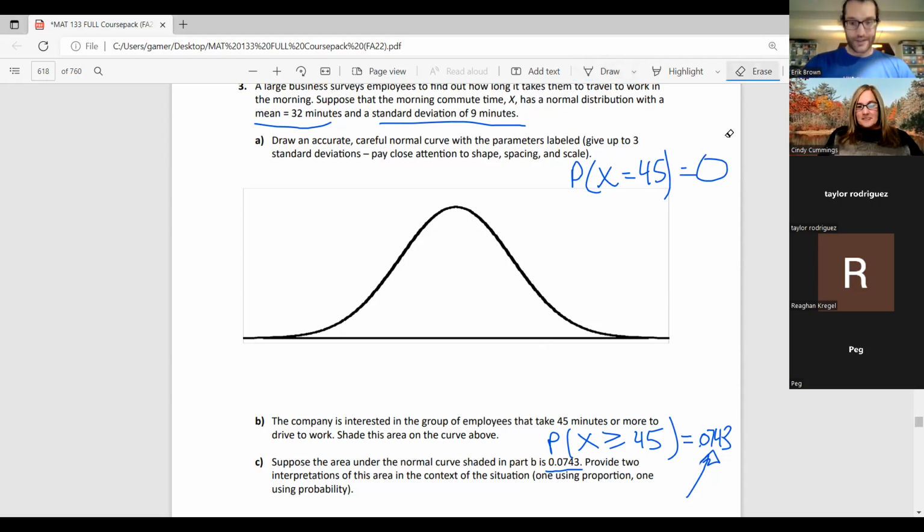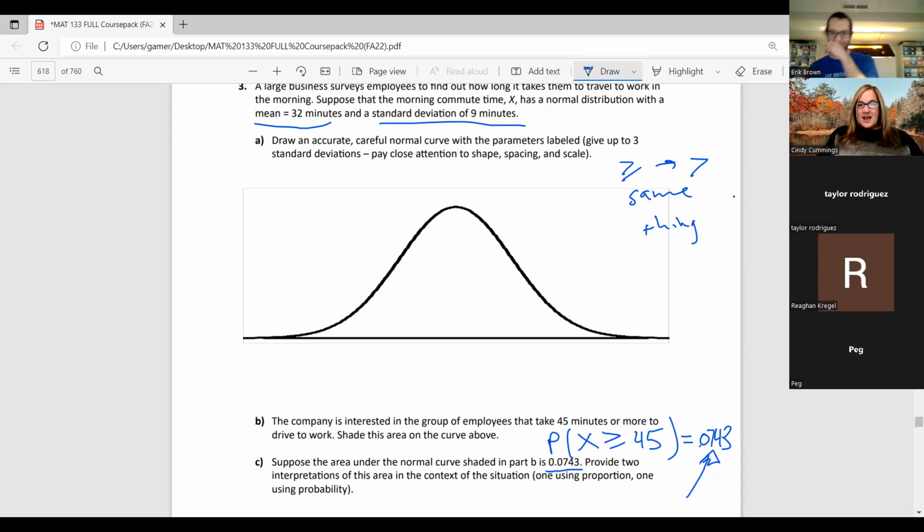Yes, agreed. I just wanted them, when we get to 7.2 tomorrow, to realize that it did matter with discrete data, but when we do this, they're not even going to have the option to pick a greater than. It'll be greater than or equal to. Yeah, these are the same thing. Okay, I just wanted to make sure I was correct there. Yep, you're right. I agree.